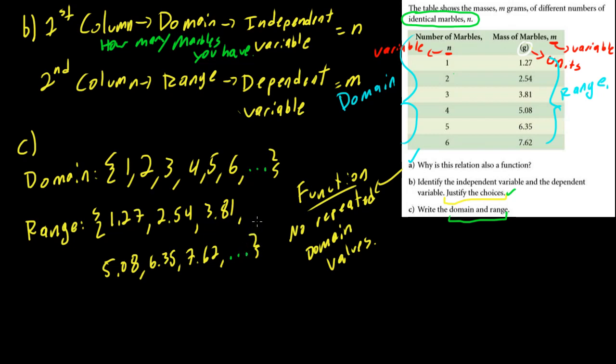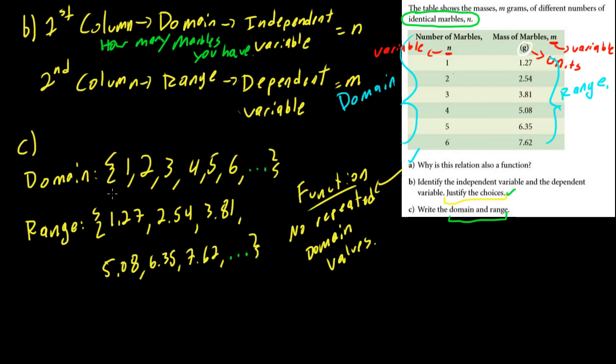So domain and range is something that is our first set. All of the elements of our first set, we see 1, 2, 3, 4, 5, 6, continues on forever if we need to. And range is all of the entries in my second set, again, lowest to biggest. And if we are going to repeat it, we would put the ... and that's going to be our range. Domain and range will change in the future when we start to look at different things like equations and functions and all this kind of stuff. By the way, this would be a function.